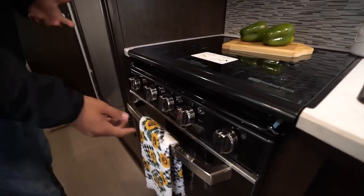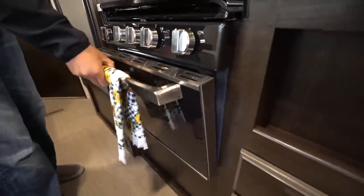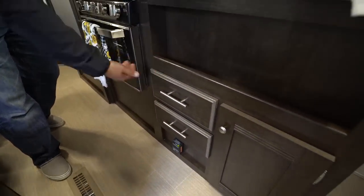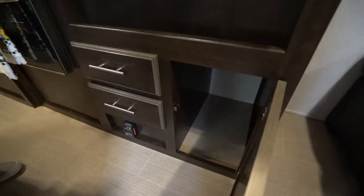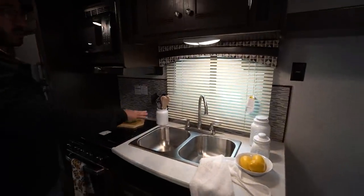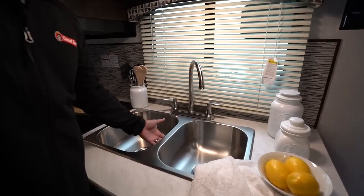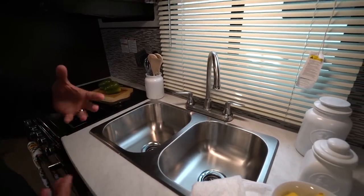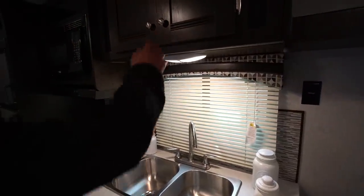They also upgraded the knobs — you kind of have the chrome look and chrome handle — and when you drop that down you'll see the oven, in the event that you like to bake while you camp. There's a little cutout here, maybe a good spot for some spices. Two full-extension drawers give you space for your flatware and anything else, and additional storage right down below which you can use for pots and pans or possibly a small trash can. You've got the double bowl sink with a high-rise faucet — big, very deep bowls, which is not always the case. There's a window to let in light, an LED light up top, and an electrical outlet so if you need to plug anything in the kitchen you have the capability.